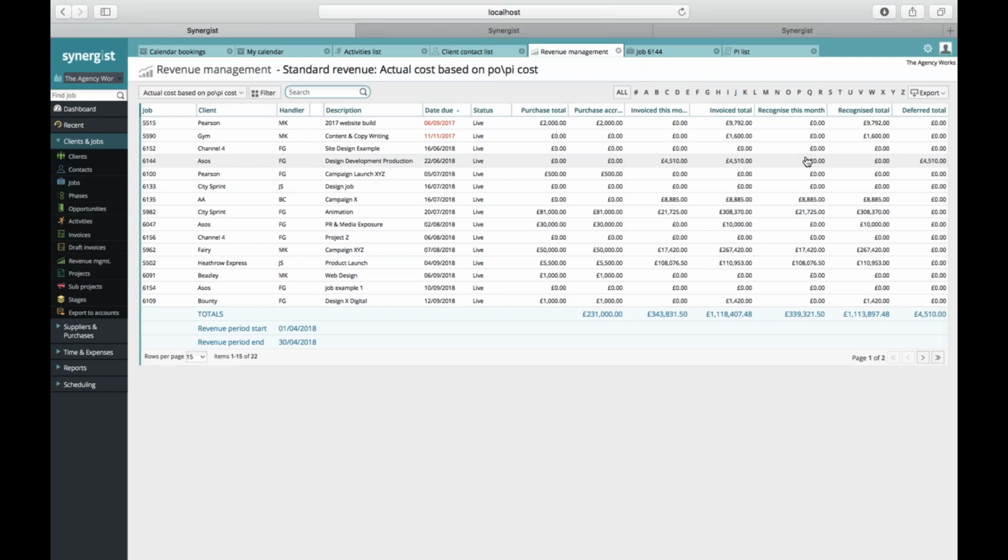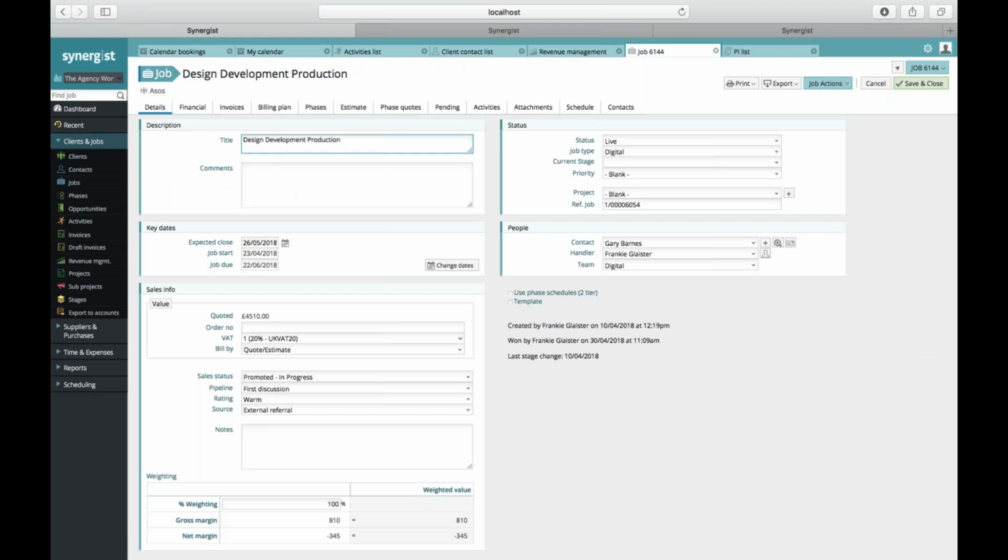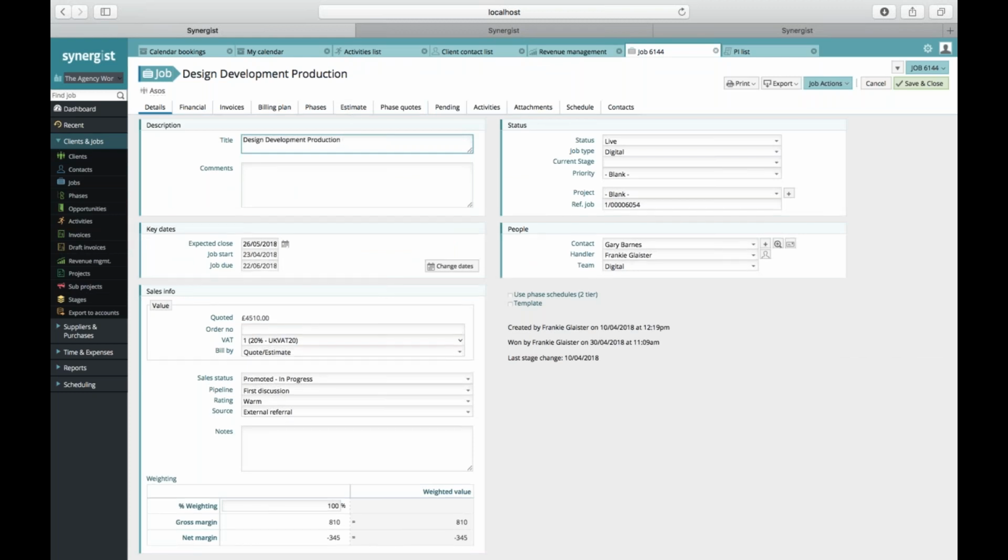So the revenue management wasn't fully included before version 12.2, so this revenue management screen has now been added, and you can see there what's been invoiced and recognised. There's a slight change to the screen here from the desktop if you're already using this module, in the fact that when you click on the item, the individual job here, it will take you straight through to that particular job so that you can complete the revenue management.